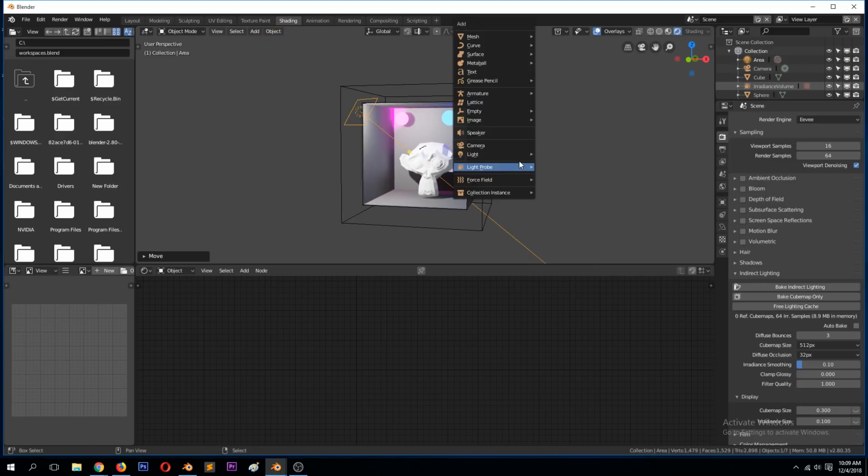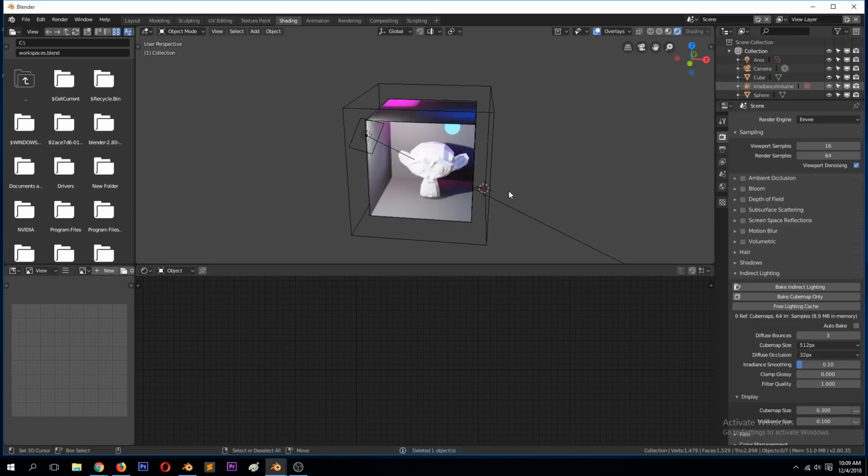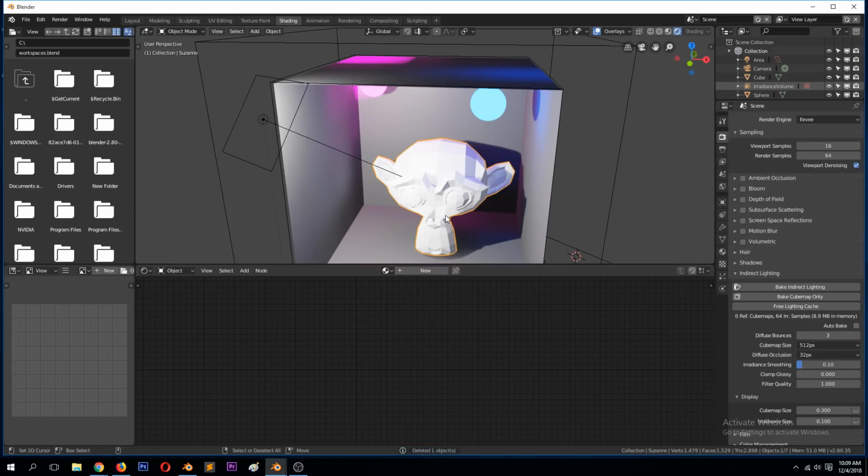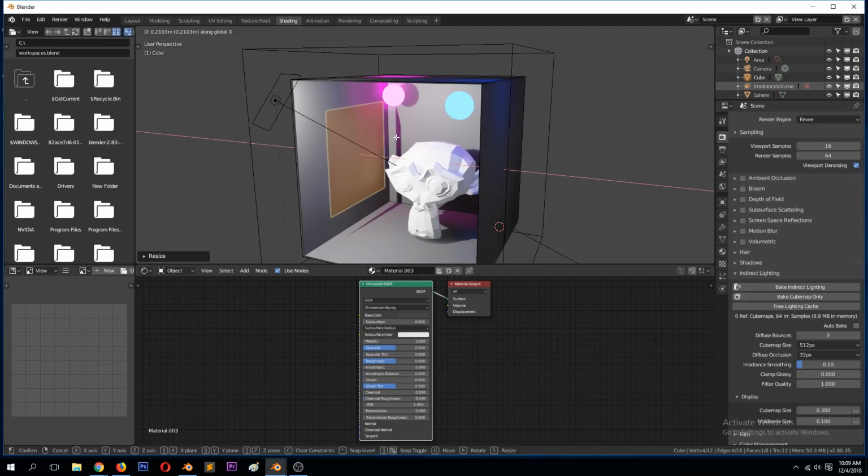So let's also look at the reflection cube map here. If we don't have that, let's just add a plane here, Shift D, and use this as a mirror.